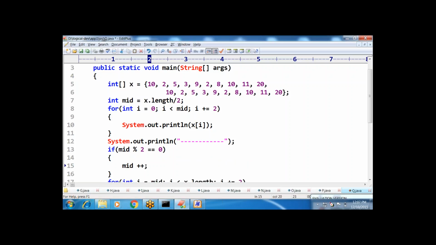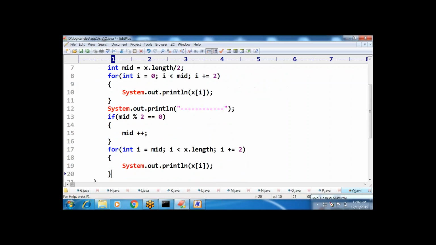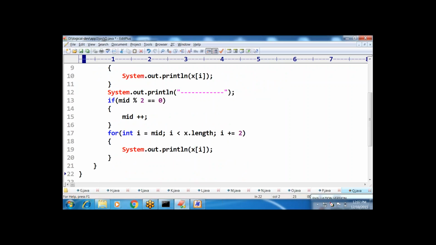If at all mid is an even number, increment the mid. Then start from I is equal to mid.